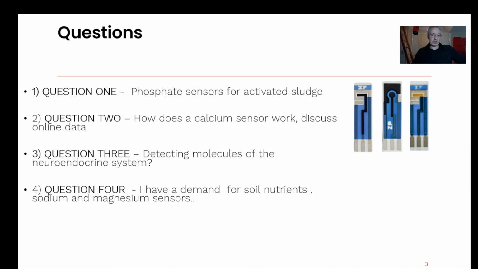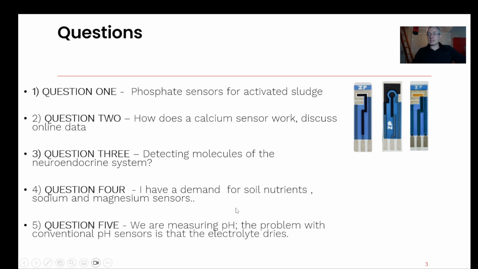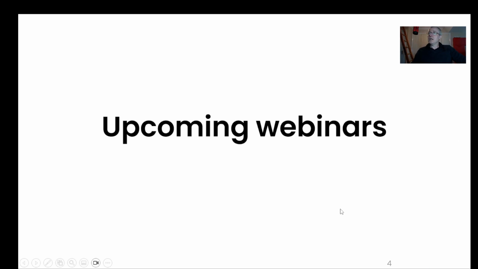We definitely have a sodium sensor on the ZP website. We also have calcium as well. So if you could do sodium and calcium, you could definitely do magnesium, but we haven't done it yet. If somebody's interested in magnesium, then we can do a sort of paid-for program where we can quickly develop a magnesium sensor. Last question of the evening is about measuring the pH in some, I'd call it runoff water. And I will discuss how to use a ZP sensor for measuring the pH of runoff water.